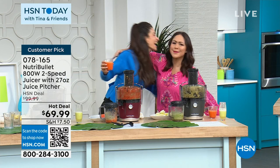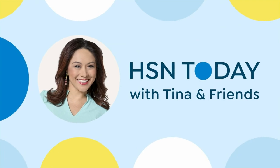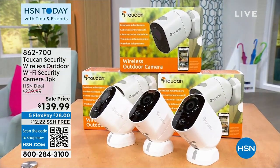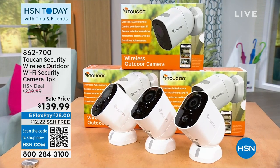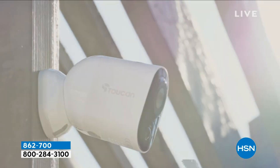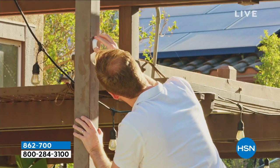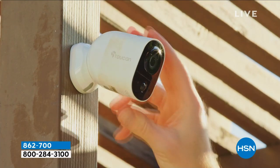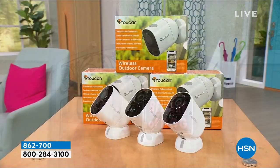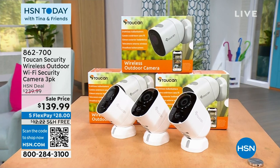Powerful enough to juice a dry cactus — that's right. I want to meet the person that wrote that review. Next hour, lowest price ever — toucan. This is a security system. It has all the features — two-way talk, night vision, all of that. Look at that price — that gets down to about $46 a camera. But these are not secured to a hub. So if I buy a three pack of these cameras, I can give one to my brother, keep one, give one to my daughter. These are all not connected. You can get alerts to your phone, motion detected, no subscription, nothing. That is a great deal on an award-winning security camera that you can place anywhere with a brand new upgraded battery life.